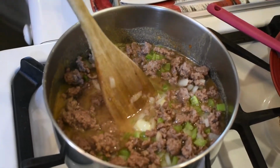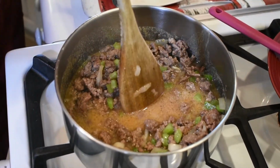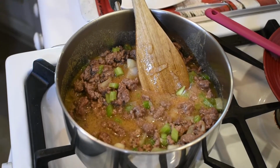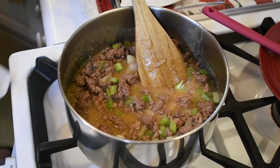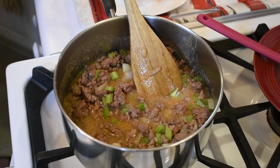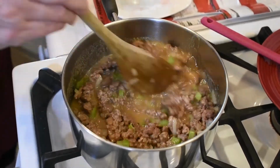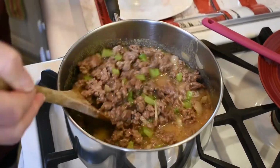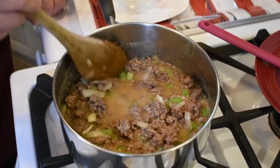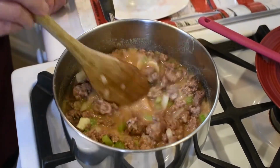And no, we're not going to keep you here watching this for an hour. So you would bring this to a boil. And I have to wipe up the stove here, I dribbled. Bring it to a boil, and then we will cover it and let it simmer on very low for 1 hour. But when you do that, you have to check it periodically because the sauce can simmer down too much, and then you'll have to add a little more stock.